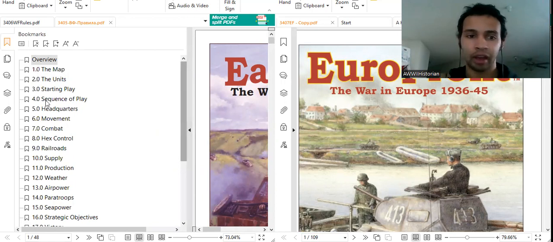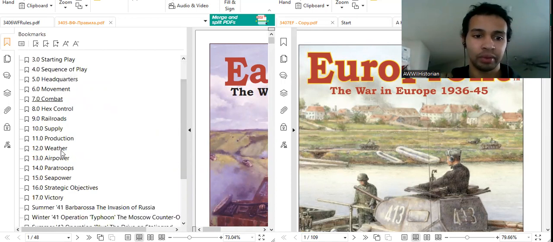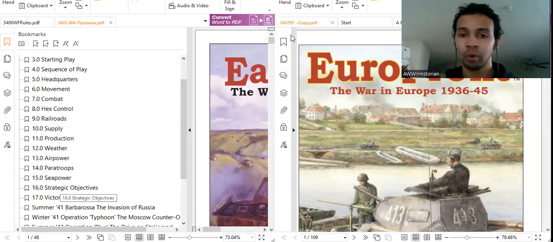Was able to get them online for free, and I've added all these different bookmarks, but you can get a sense of all the different sections that this game covers. We have the map, the units, sequence of play, combat, hex control, production, air power, weather, strategic objectives, a lot of the basic stuff that you're going to find in your war games.